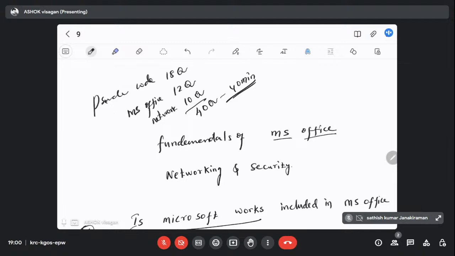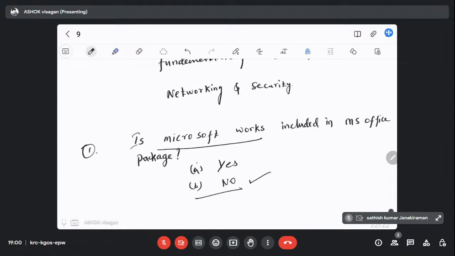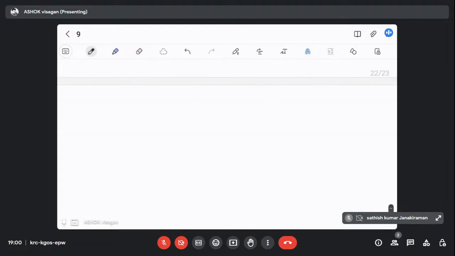I'll give you some sample examples, and what are the topics you need to cover. I just gave the sample question only. So now I will tell you the areas you need to study for this network and security. Many people do not know what are the things we need to study for this networking and security.